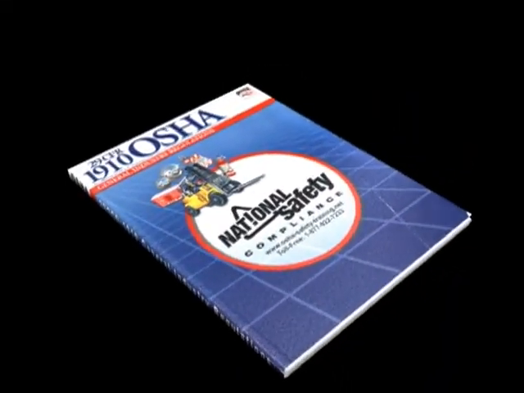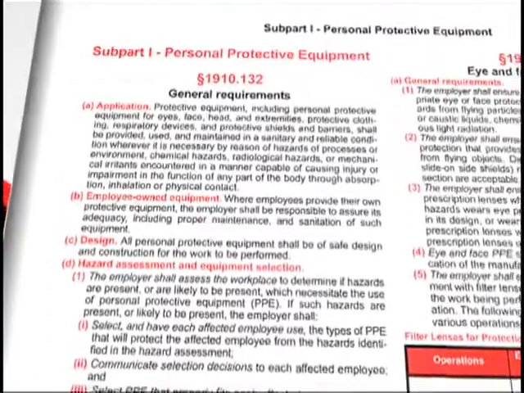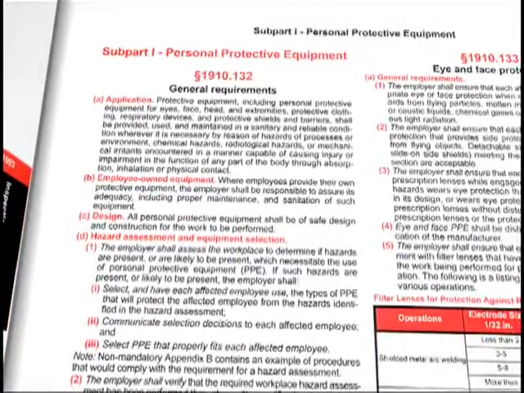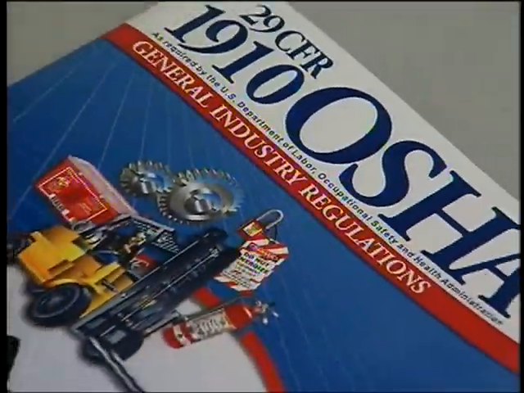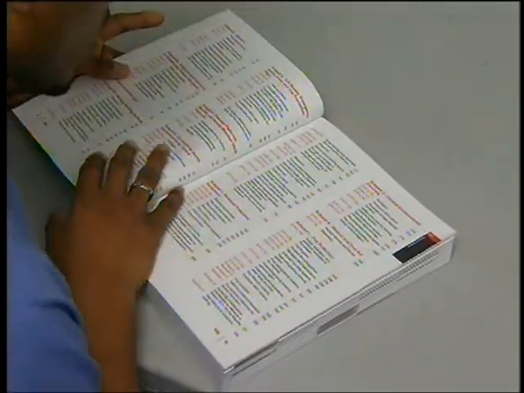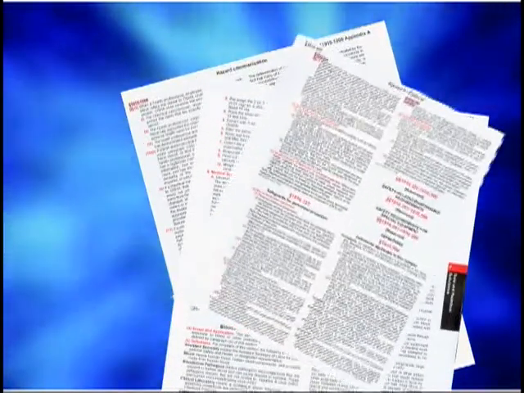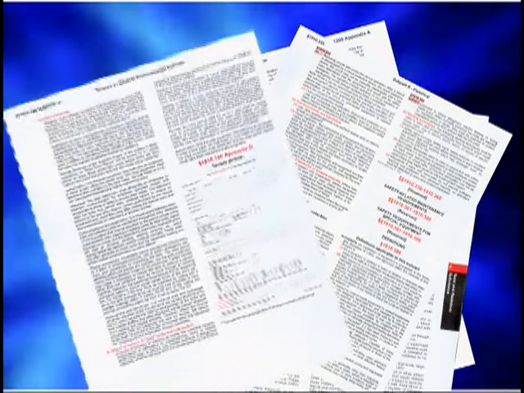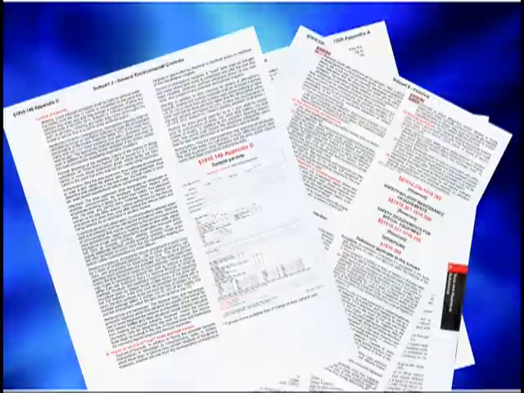Regulation 29 CFR 1910.132 covers PPE and provides the guidelines that employers must follow in determining requirements. Specific PPE, such as eye and face protection, respiratory protection, head protection, and others, are addressed in separate standards in the OSHA manual. Other OSHA standards, such as hazard communication, bloodborne pathogens, electrical work practices, and permit-required confined spaces, require the use of certain PPE as it pertains to that particular topic.